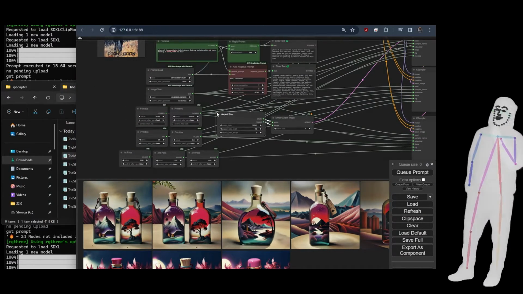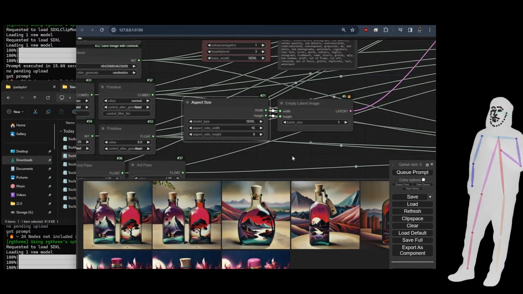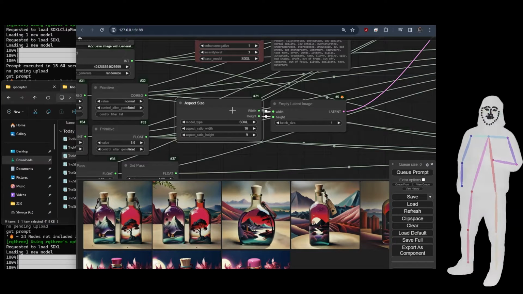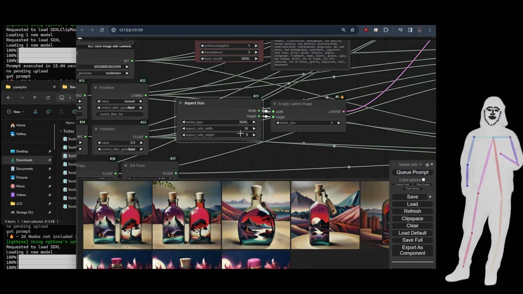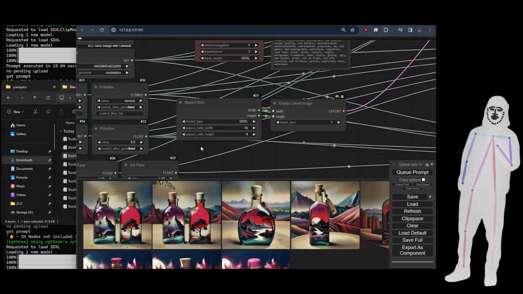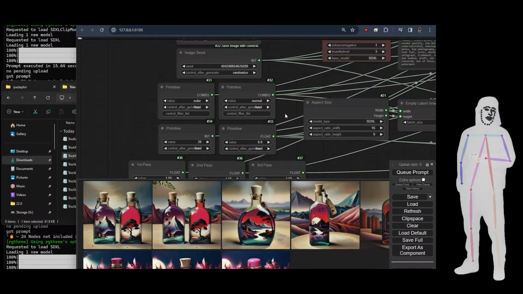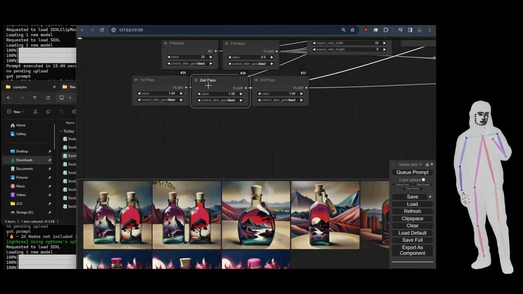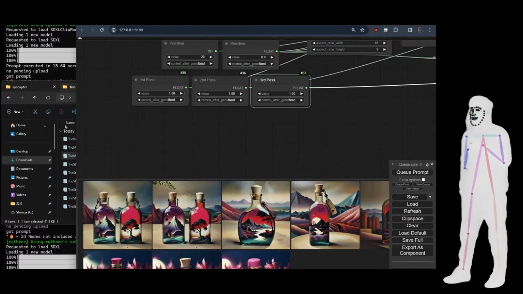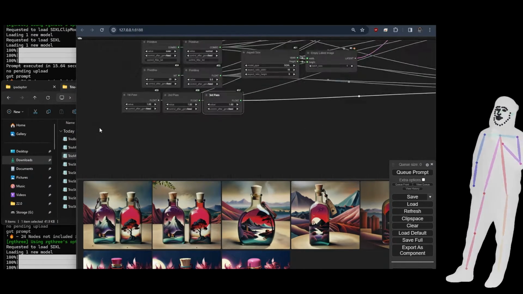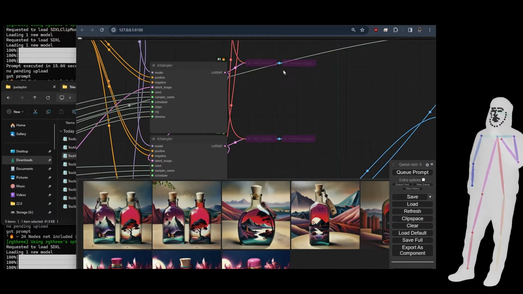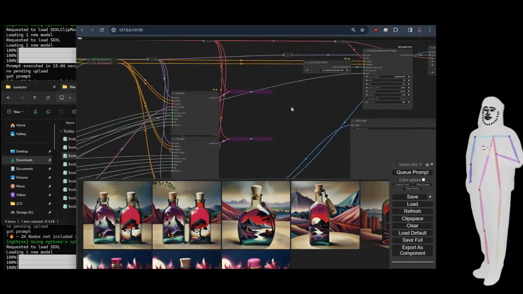Down here, I've got my aspect size. If you right click this and convert to widget, and then delete my aspect size, you don't really need it. I just find it much easier than actually calculating safe values in my head all the time. I've also put in primitives for the sampler, scheduler, steps, and CFG, and then we've also got individual controls for the denoise on each of the K-samplers in the latent stages. All right. And then I just muted these here. So they've got previews if you want to see them, but they're muted by default.